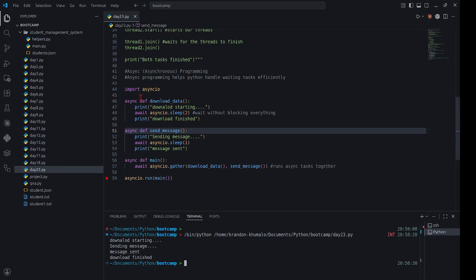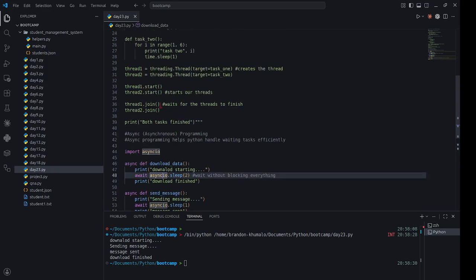So instead of Python doing the download data first, and then after finishing the download moving on to send message, it did both of them at the same time, which is similar to threading, right?